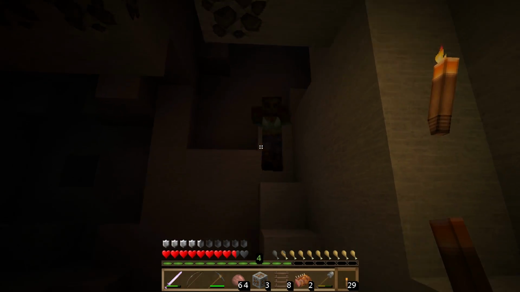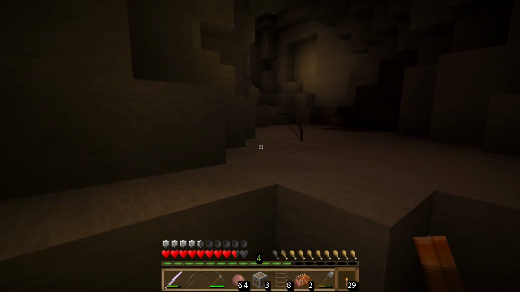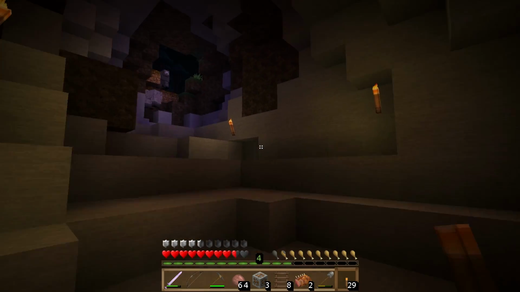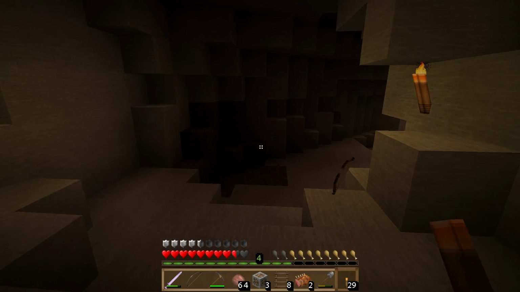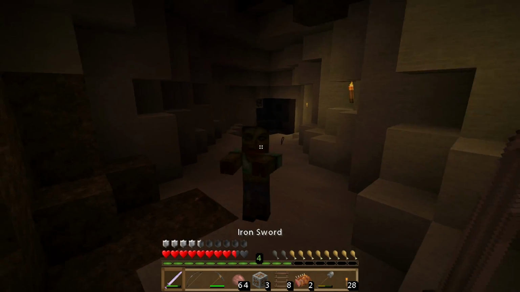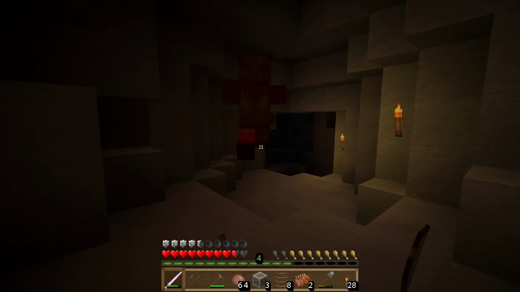So yeah, we can see that that leads down. And we don't really want to go down there yet. We really just want the coal that's out here. It sounds like it's starting to rain. And you get out of here, zombie.